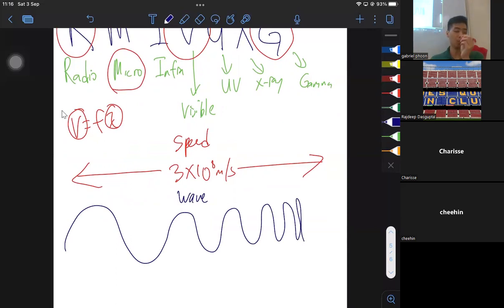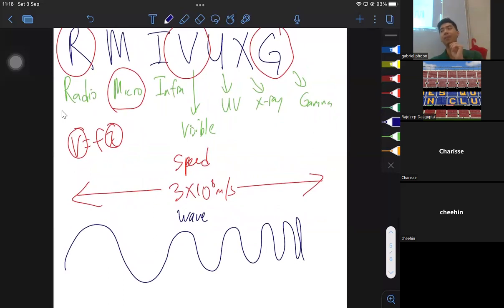Guys, this is also one of the reasons why gamma rays are so dangerous. Unlike Marvel superheroes, when you're exposed to gamma radiation, you will not turn into the Hulk. If you're exposed to gamma radiation, which is a radioactive material, you will die straight away. No, sorry, let me rephrase that. You won't die straight away. You will die a very slow and painful death, because gamma radiation is a form of ionizing radiation, guys.